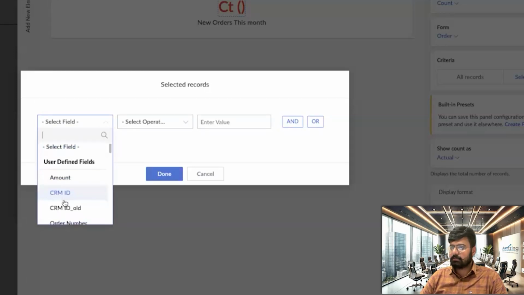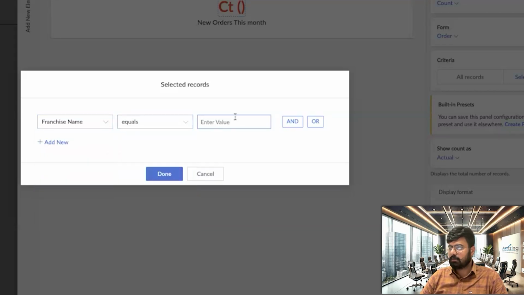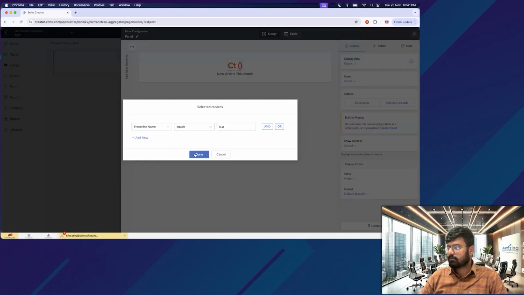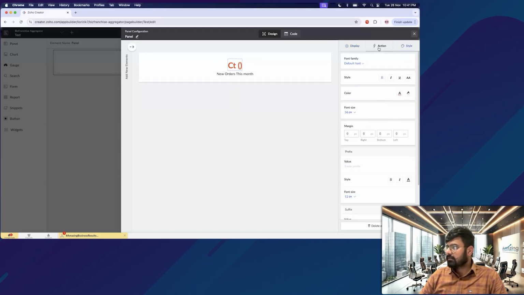So I can add some criteria in here as well, that if franchisee name is equal to some specific value, then we can go with that as well. So it is going to give me a dynamic count in here. If needed, we can use it to show the static text. So this is the first type of component, and we can design it as well if needed.